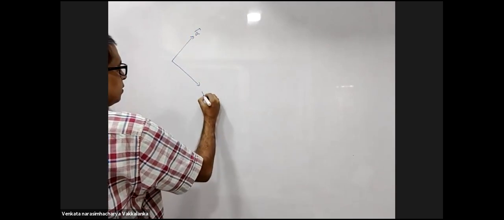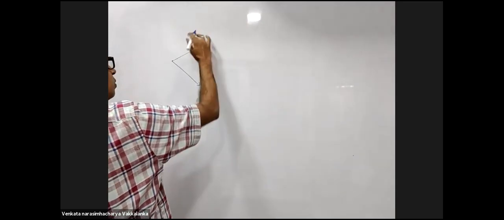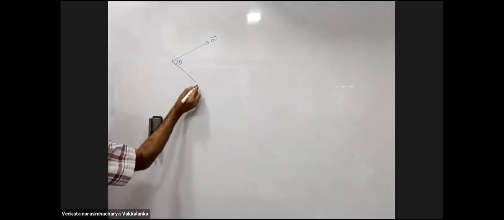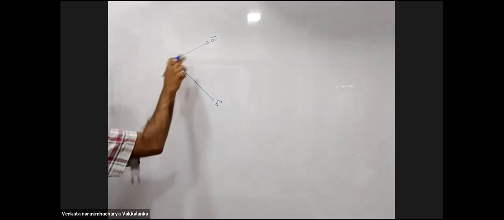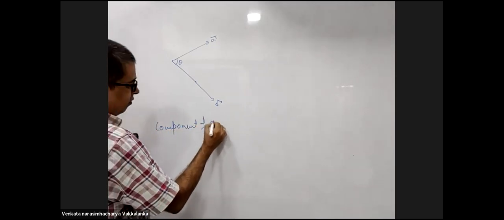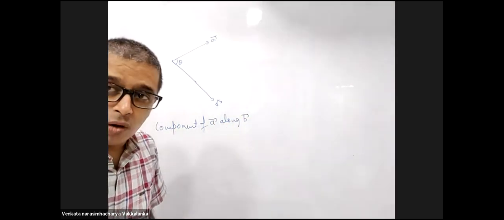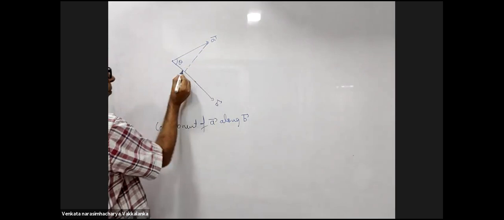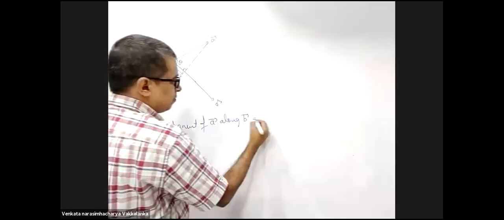This is A, this is B. This angle, I'll call it theta, so that you don't get the feel that it is 90. Now, first I will ask you, component of A along B. Component of A along B is A cos theta. Which vector are you resolving? Vector A. So A should be the hypotenuse, and drop a perpendicular this way. This will be A cos theta.